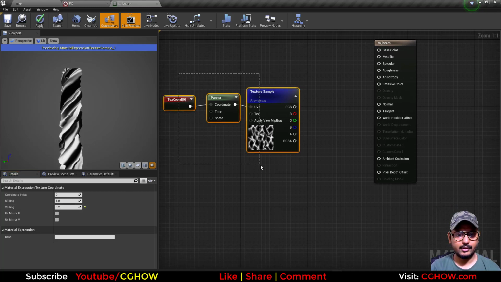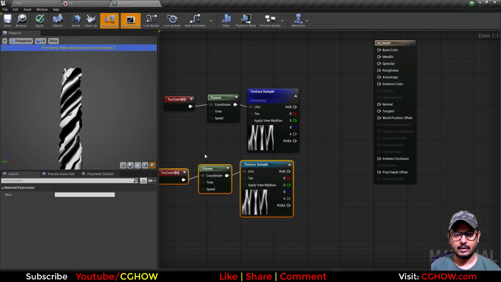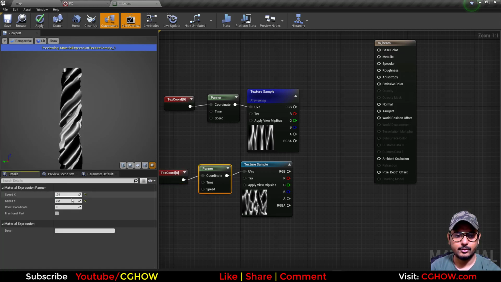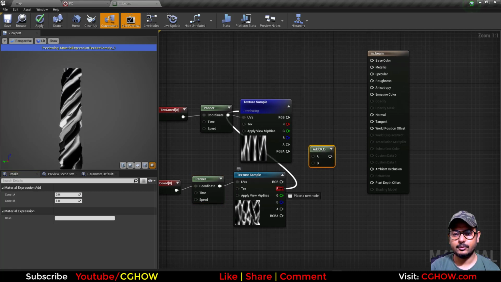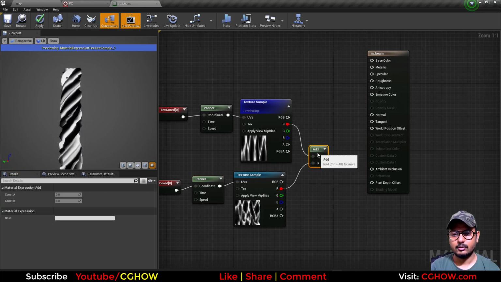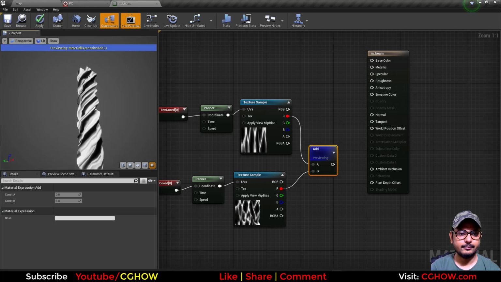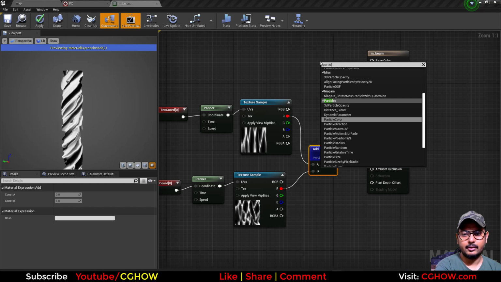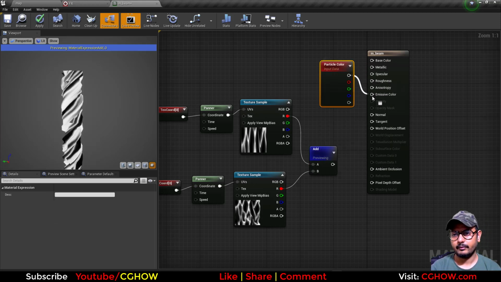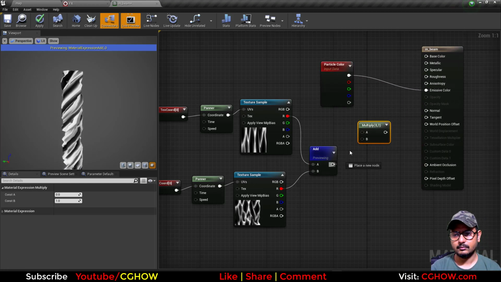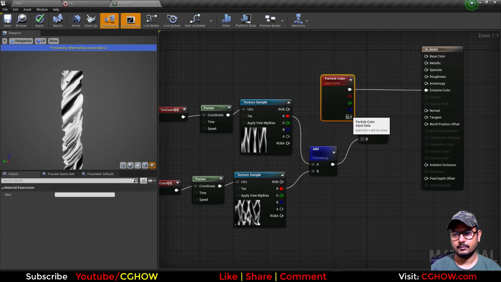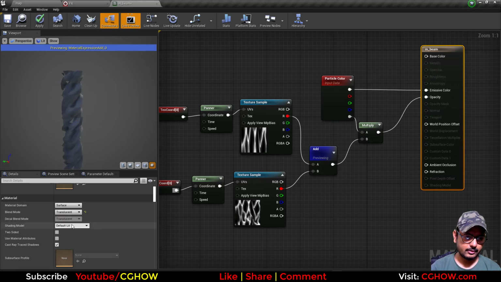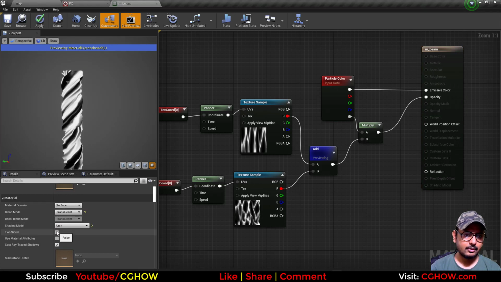And then I will duplicate this. And in this one, I will make this 0.5, reduce this 0.01, and add these together. So we will have a random thing. And now particle color. Make it transparent, unlit, two-sided.